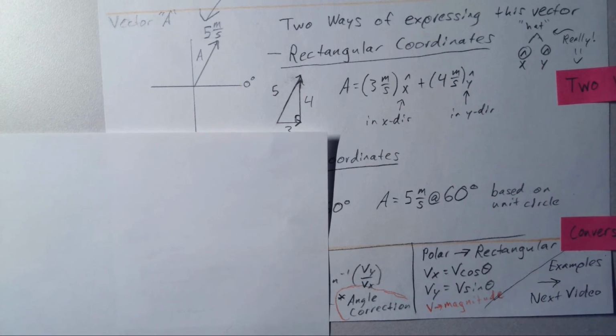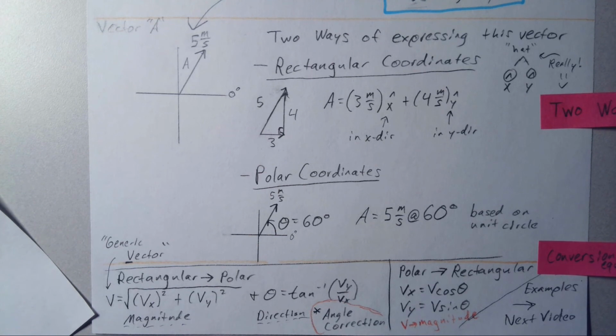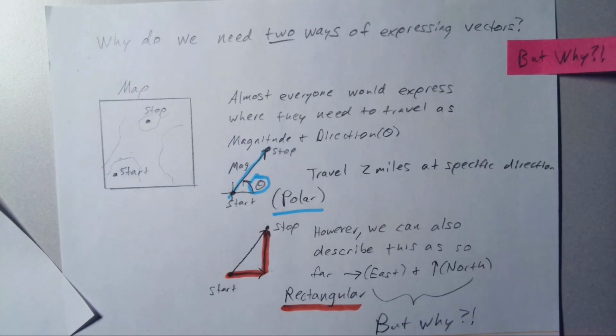So when we talk about this, let me just check this right here. Okay, so we're going to do some examples here in the next video. I'm going to take a second here. We're going to go and say, why do we need these two ways of expressing the vectors here? This is the whole point. So I may have to go back and check my calculations here. I think I did it right, but we'll check that anyway.